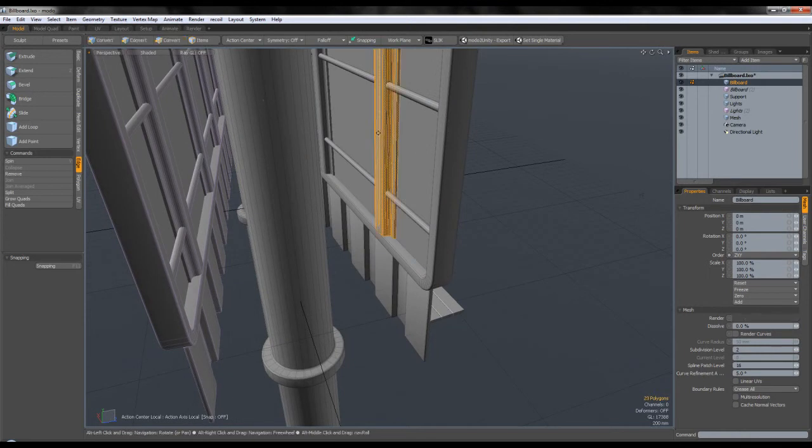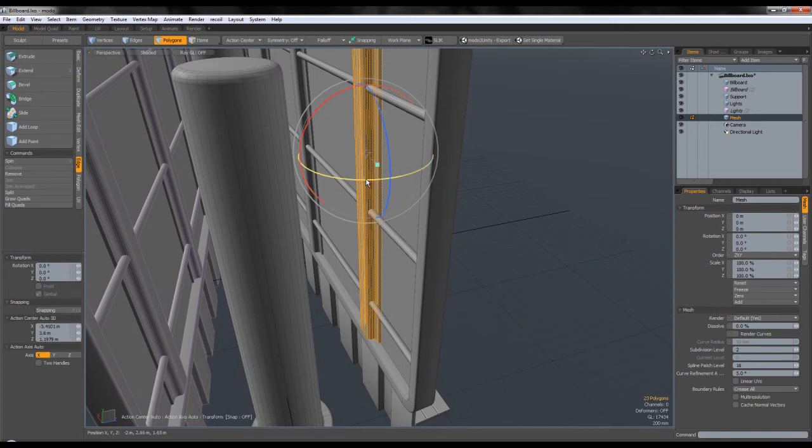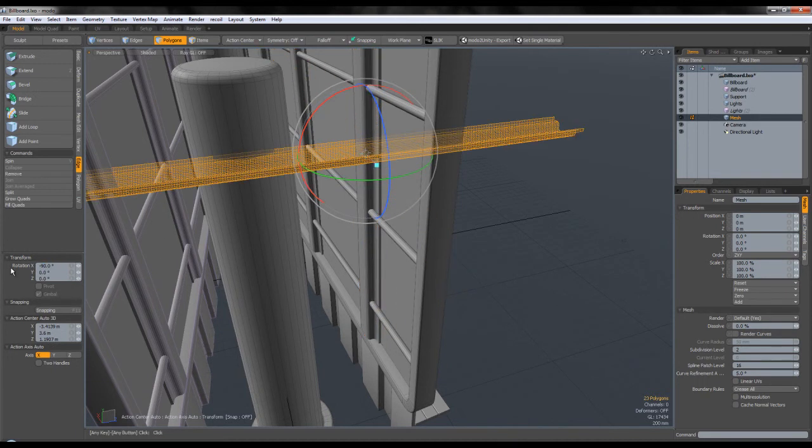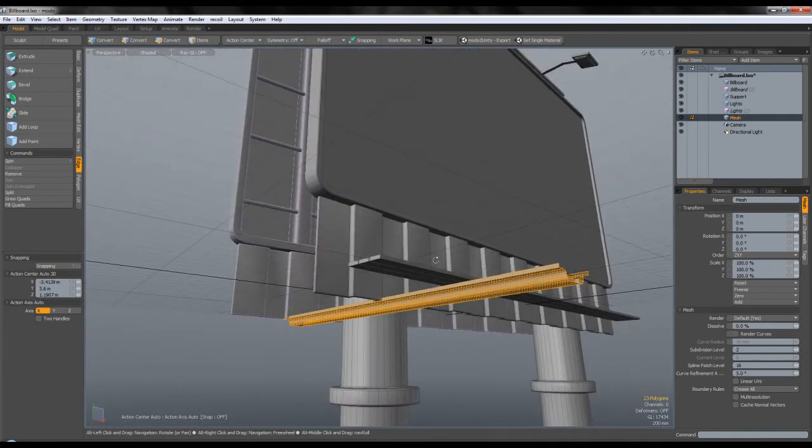And I'm going to grab this, copy paste. I'm going to make sure it's not angled anymore, so minus 5 degrees. I'm going to rotate it minus 90 degrees on the x-axis.